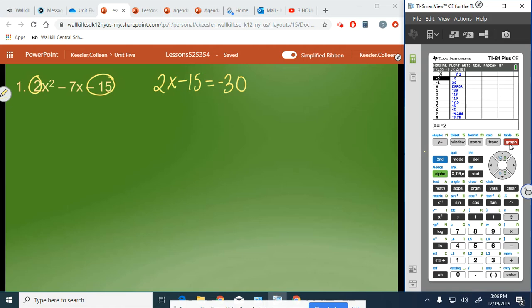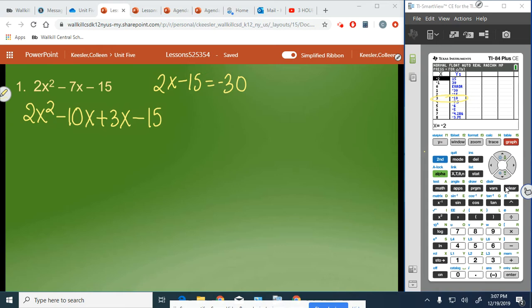and we pull up our table, we get 0 and error, 1 and negative 30, 2 and negative 15, 3 and negative 10, and so on. And we want the one that gives us a sum of negative 7. So 3 and negative 10 gives us a sum of negative 7. So that's what we're going to use. So we could do 2x squared minus 10x plus 3x minus 15.